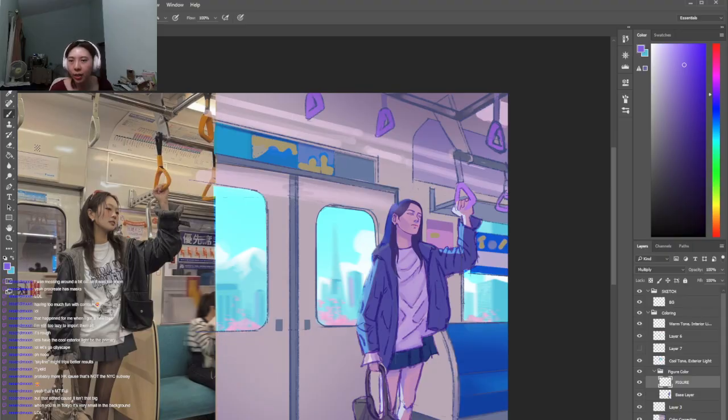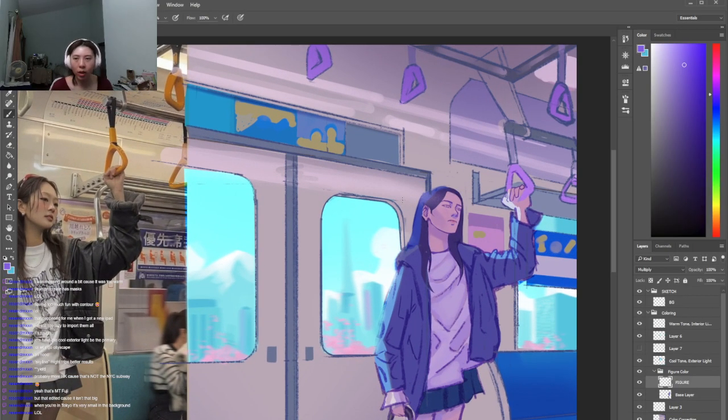So you see she has the bigger fluff. I don't think you necessarily have to copy her hairstyle, but I will give her a little bit more volume on her head. And a little bit more volume on her bangs.